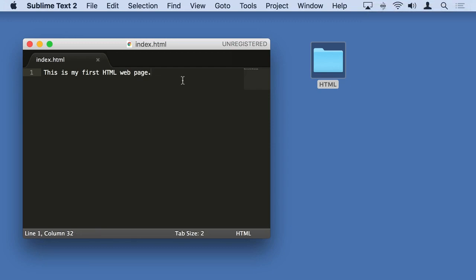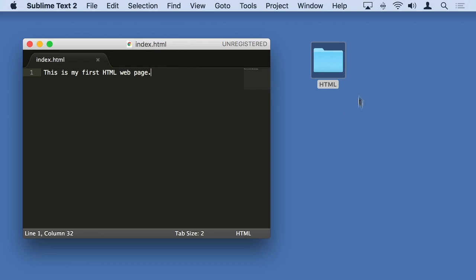Now you don't need an internet connection to view HTML, CSS, and JavaScript if it's saved on your computer. And by the way, the reason why we named this file index.html is because when you have an HTML file on an actual server, the server usually looks for the index file and treats that as the home page. Okay, so that's just a best practice to keep in mind.